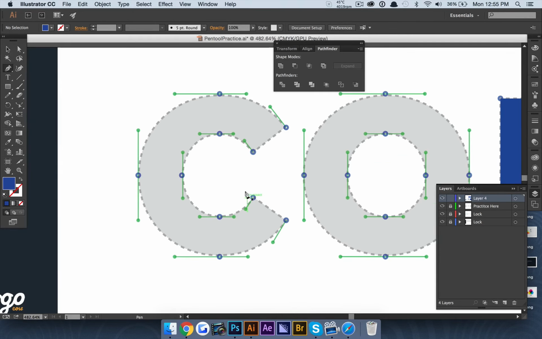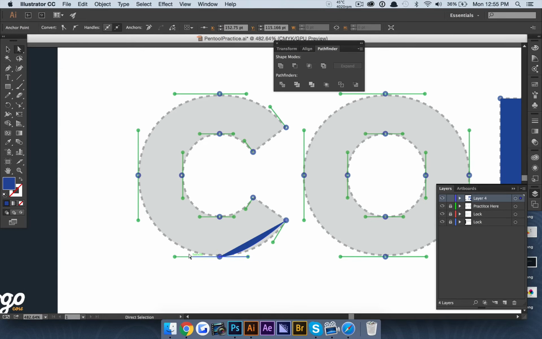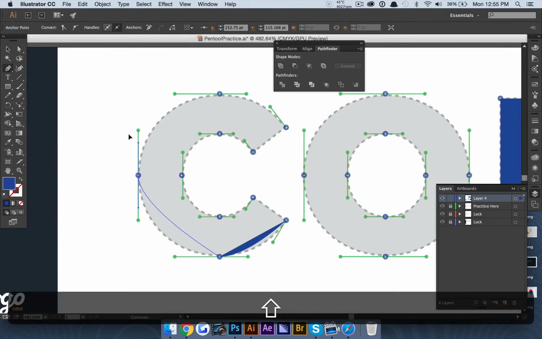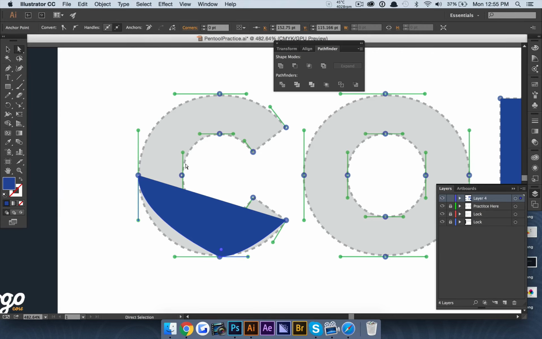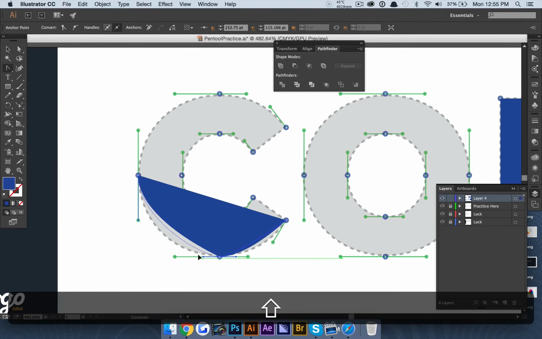So in this example, I'm just going to start off with the corner shape over here. And I'm going to dig down. I'm going to click and hold, drag out that curvature. With the direct selection tool, just increase this line, back to the pen tool. I'm going to click on the next anchor point, modify to where the diagram says to stop. Go back to the anchor point tool, give this some more curvature.